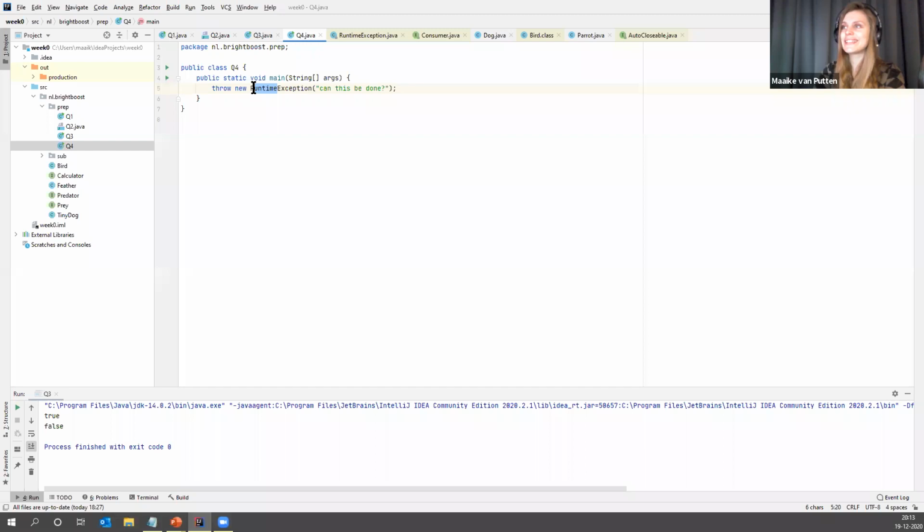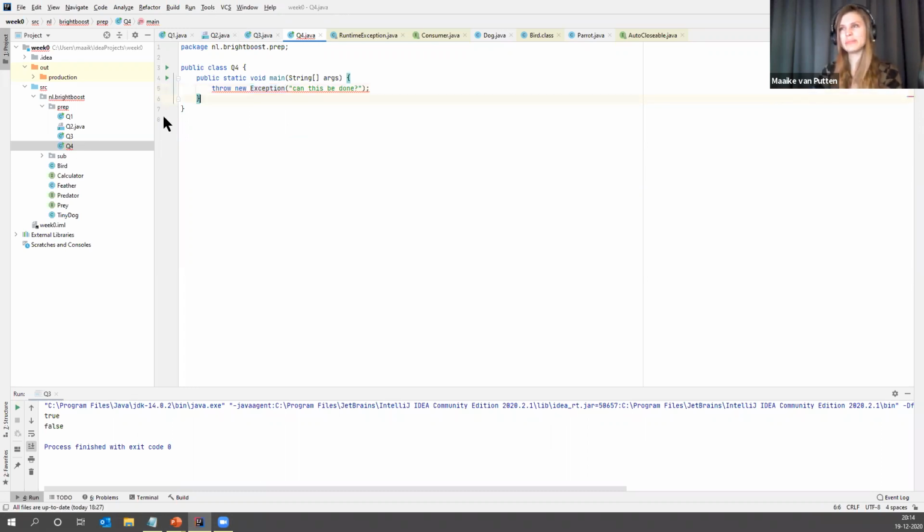So whenever you have a checked exception, the compiler sees that this is an exception and it has to be handled. So don't be fooled. You'll probably get something like, what's going to happen here? And then it can be something like, this will throw a compile error, or this will throw an exception at runtime. These are all answers that you'll get. So you need to be very sure that you know exactly what it's going to do. Because even when you know this is not going to work, but you don't know exactly how it's not going to work, you can still answer the question wrong, even though in real day-to-day coding, you would be fine working your way around this. So it's really important that you're able to think like a Java compiler in order to pass the exam.